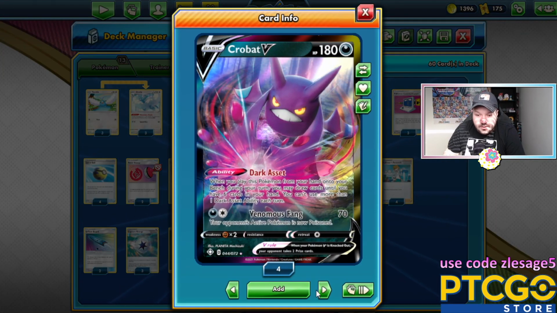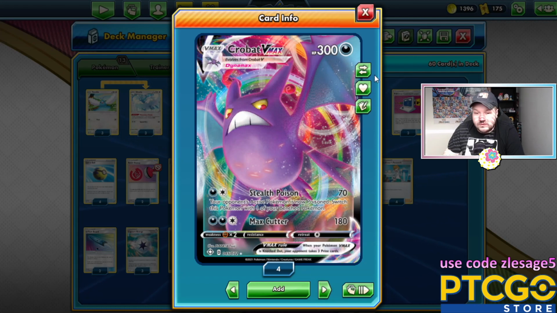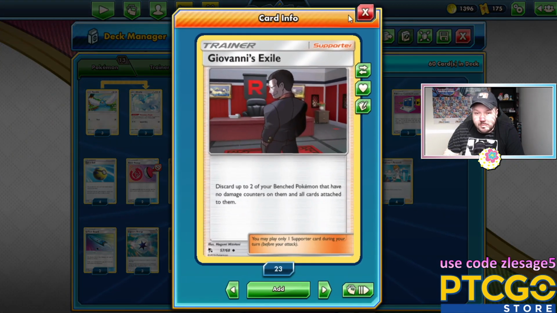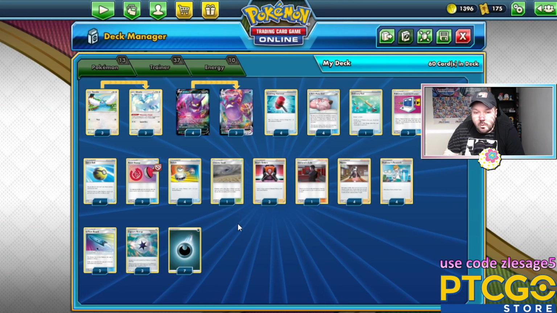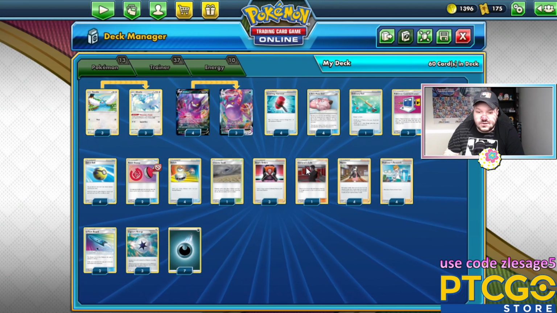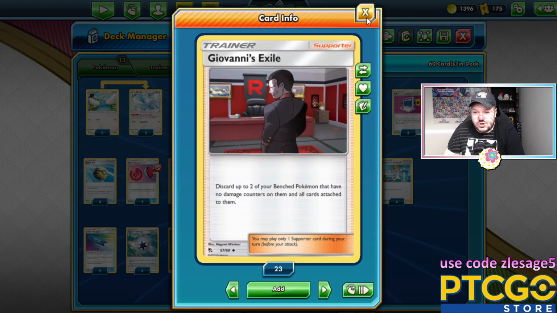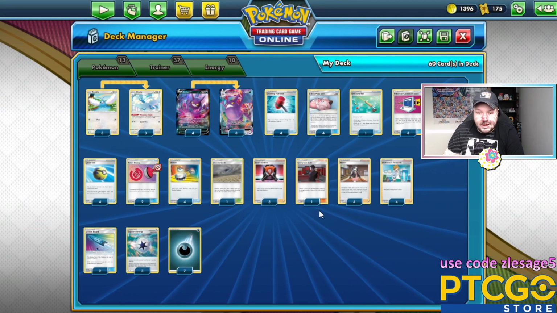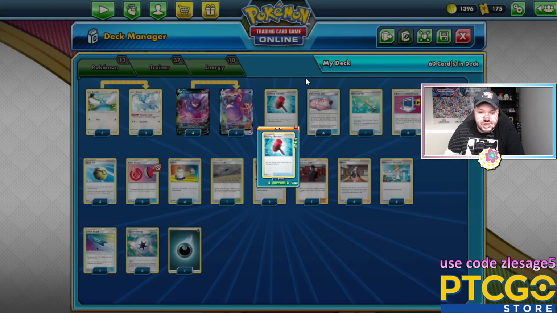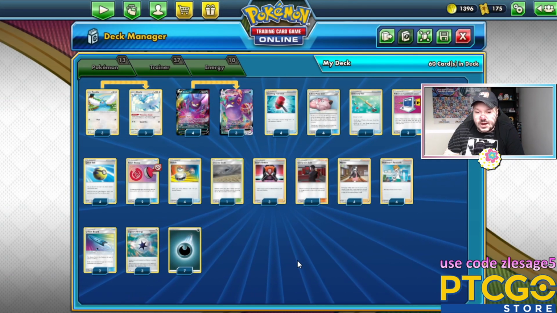When it comes to Crobat, allowing you to set up is great. Stealth Poison is a great kind of thing. Sometimes you want to bop Pokemon off your bench with Giovanni's Exile, similar to Mad Party. Now, one thing that I've done, I've cut down a little bit of the fat of this deck, like the Eldegoss and the Toxicroak, so it might need a second Giovanni's Exile, or it might need a Pal Pad, or something like that. Same thing, I'm unsure if it needs Crushing Hammers.